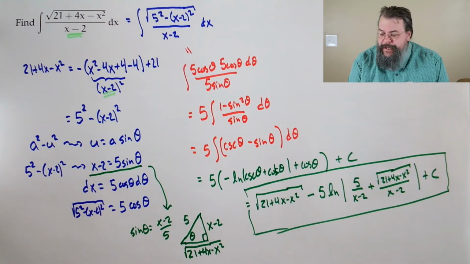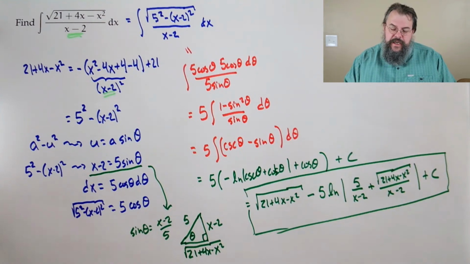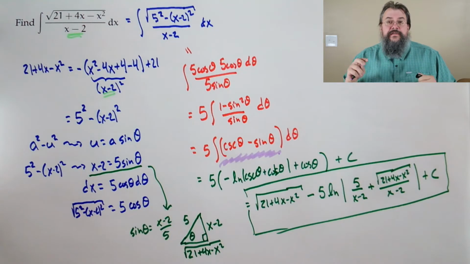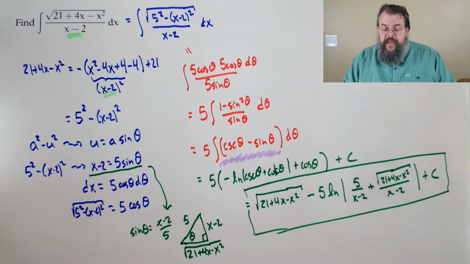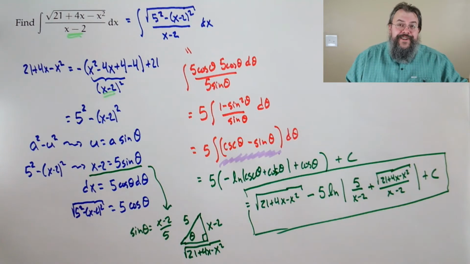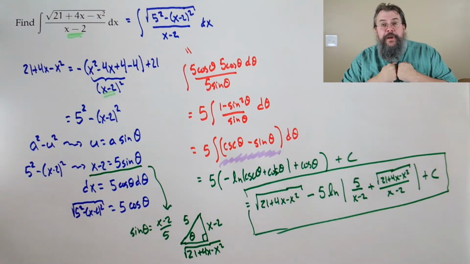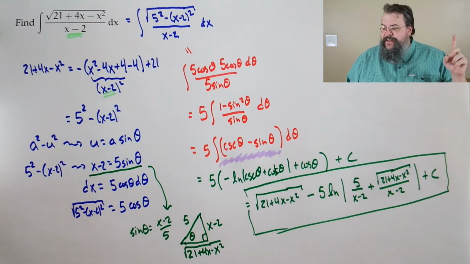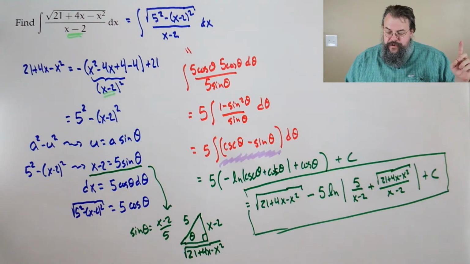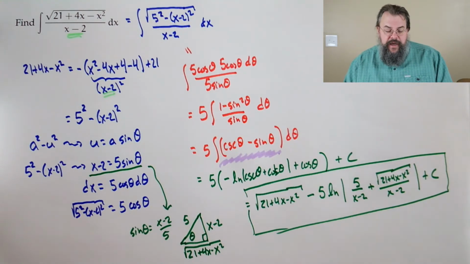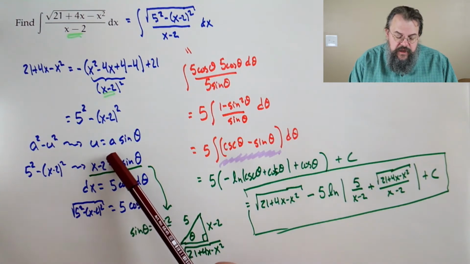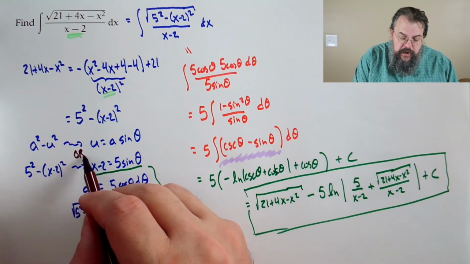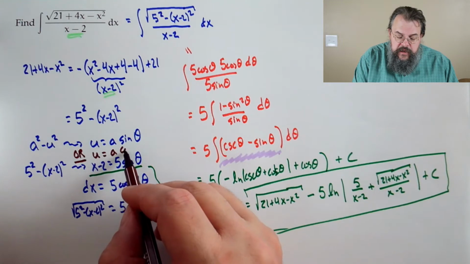This is kind of an interesting thing that can happen. So if you get to a certain point and you're like, wow, if I could just change things. So if I had not cosecant but secant, I'd be happy. It turns out there's an easy way to do it. Unfortunately, it means a lot of backtracking. So what do you do? Well, what you do is you go all the way back to your original substitution. The original substitution was a sine theta, or you could have chosen a cosine theta.